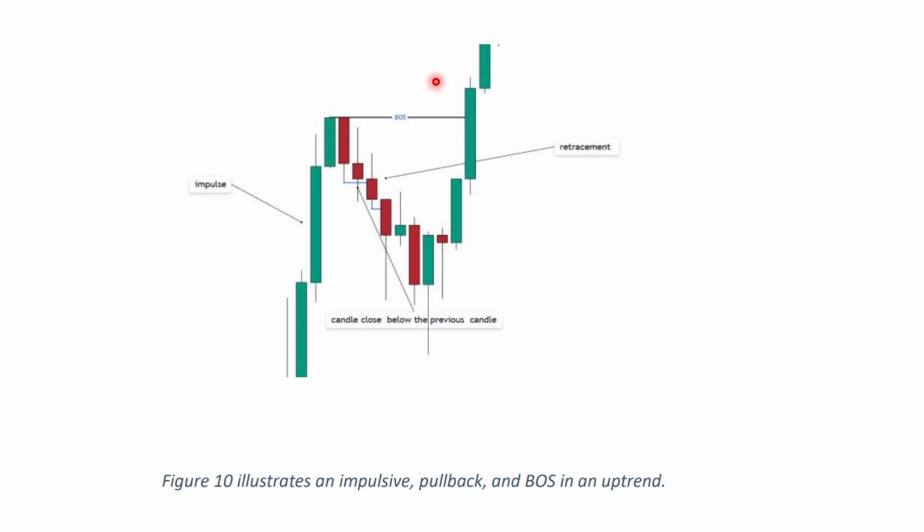This is an actual chart example that I would like to use to demonstrate a pullback and a retracement. In a pullback, for instance, in an uptrend, the market is going upwards, and these green candles mark a pullback, right? So the moment you have three candles that have occurred in the opposite direction, we define that as a pullback.